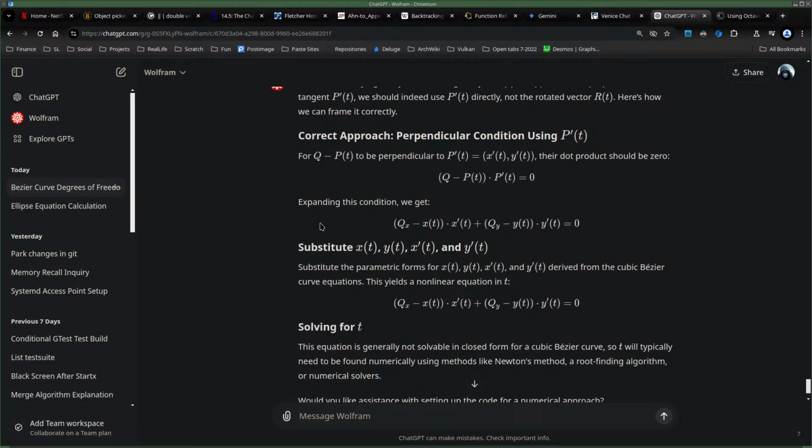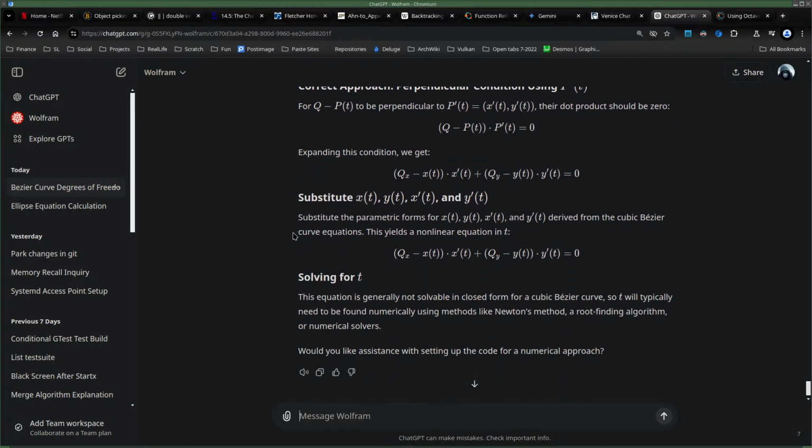The bullshit of ChatGPT. Correct approach. It made an error, so you say, no, that's not correct. Fix it. And then it fixes itself, and then it thinks, well, the previous one wasn't correct, but this time it must be correct, because I just corrected it. And then it uses the header correct approach. Doesn't matter if it's still wrong. It just tags something like that too.